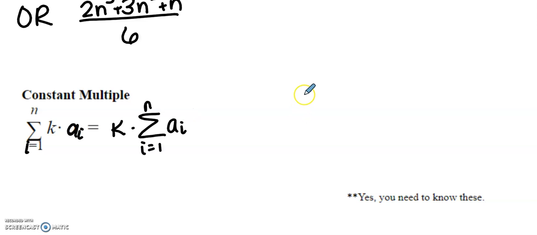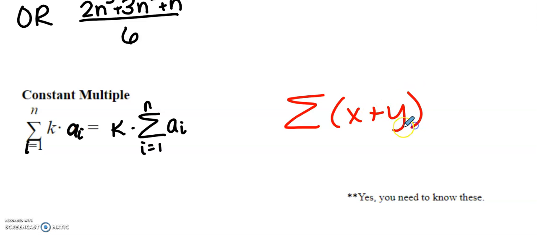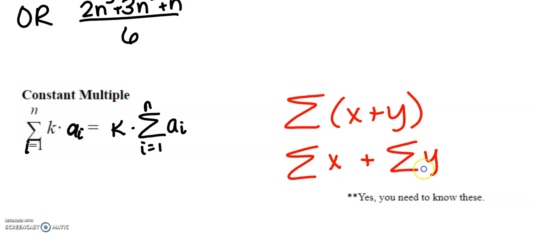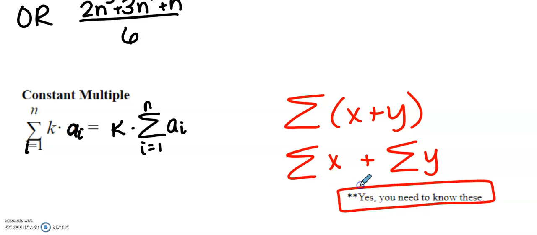The last thing then is, it is always okay to sum sums. So if I'm summing x plus y, that's the same as summing all of my x's and summing all of my y's. So again, you are responsible for these formulas. So start using them, start learning them. We'll use them often enough that you should get used to them.